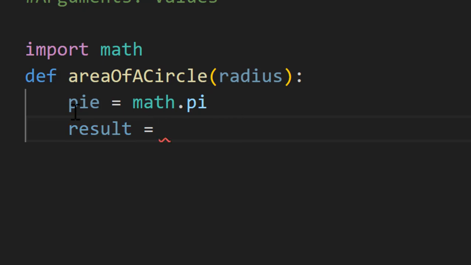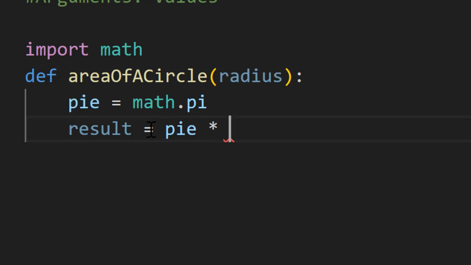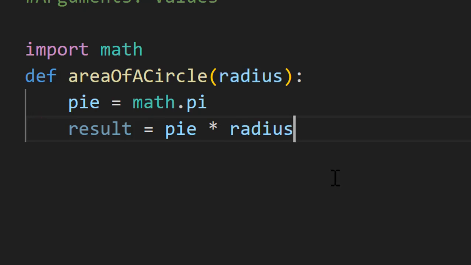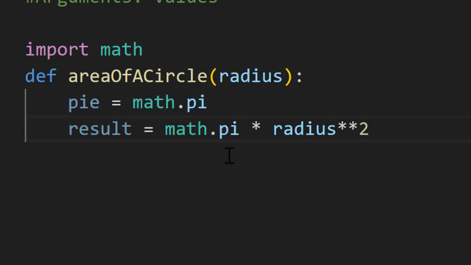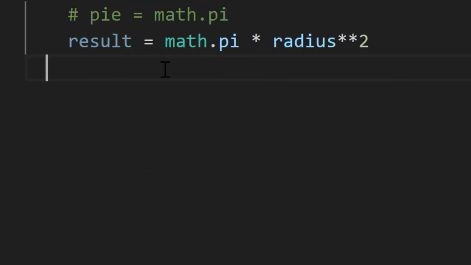So since the formula is pi r squared, you can have pi multiplied by the radius, then to the power 2. Or instead of working with the pi variable, you can just go away with the first line in a way that you directly access the pi value from the module rather than storing it in the variable. So having created that, we can now go ahead and print the result for now.